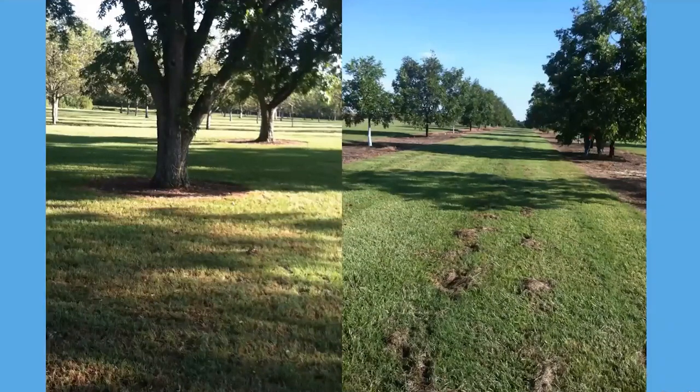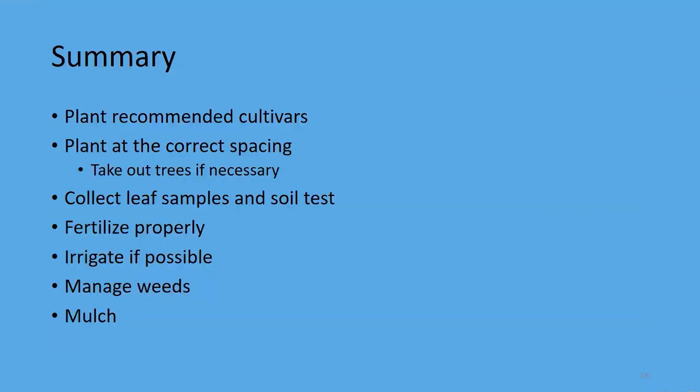Here are two different pecan orchards, on the left and right. On the right is more of what farmers would do, and they keep these weed-free strips, and that's the area they would fertilize in as well, and irrigate in. On the left is more of what homeowners would do, and we could be wider than that, but at least that's certainly better than nothing.